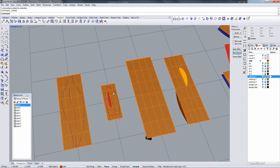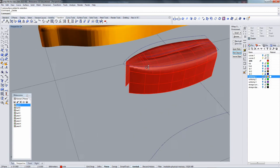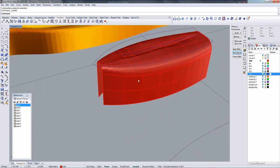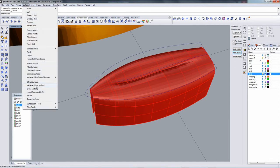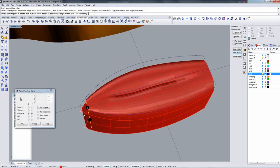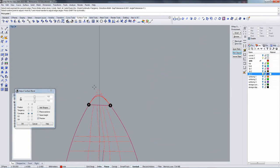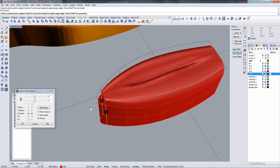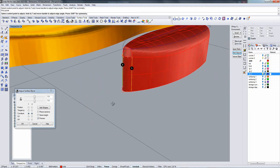I have one leaf left, and then I'll finish this video. But before I do that, let me go ahead and complete this one. Now, I have another choice. There's always several ways to do this. I can also go blend surface. The challenge with this is that I'm going to need to have two viewports active, which I really don't like to do. Yeah, this just becomes a little problematic.